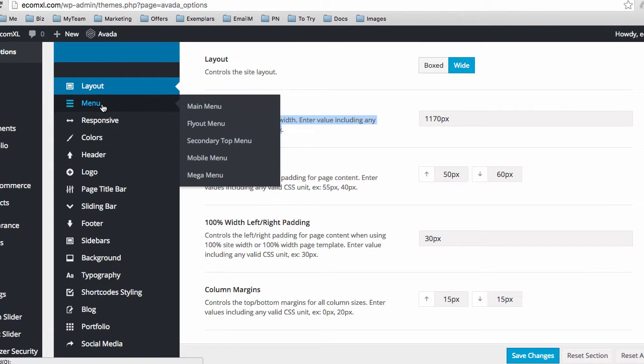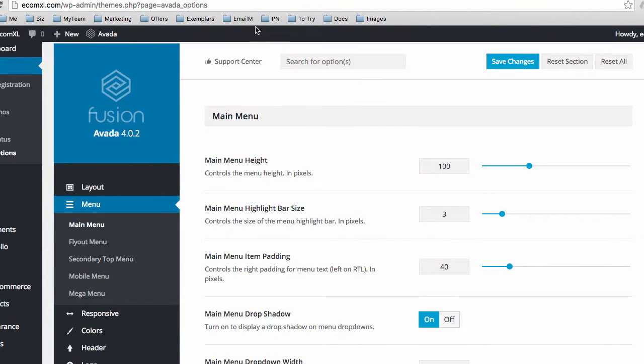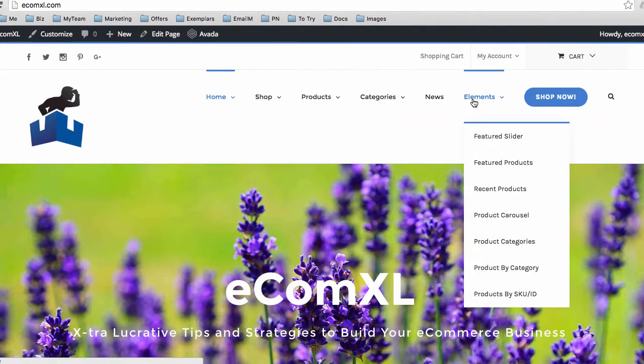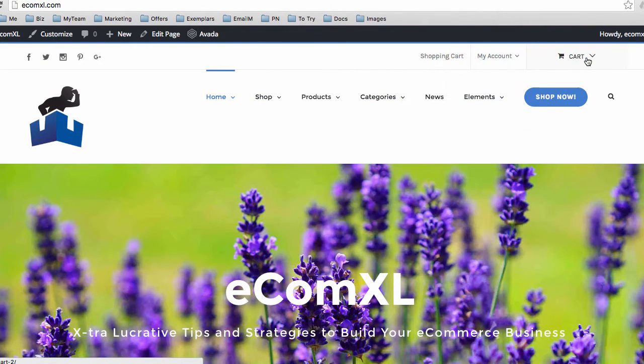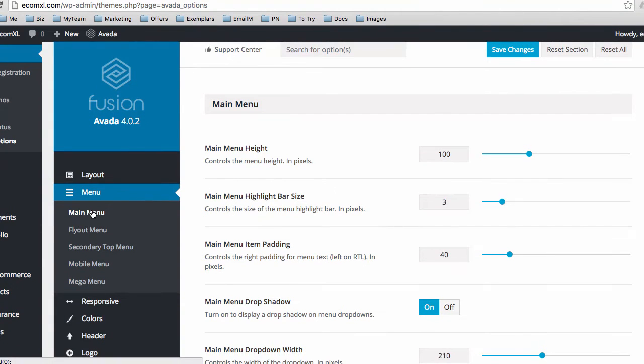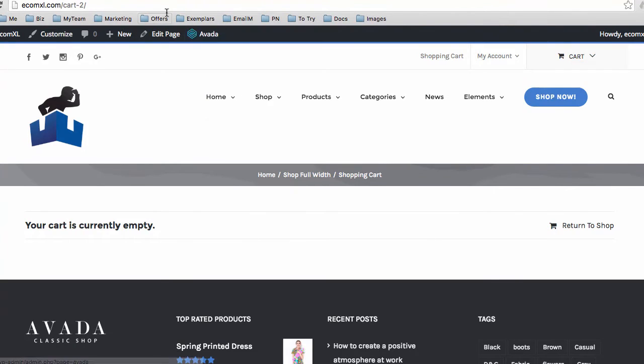Okay, but we're just going to come over here to the menu and point out a few things here. Okay, the menu, like I said, is right here. Your navigation menu. There's the primary menu right here, and the top menu. Okay, which includes the cart, the account and shopping cart, and the social sharing buttons. Okay, so to change that, you come underneath the main menu, and you can say, okay, it controls the main menu height in pixel. So you could say, okay, I want this actually lower, and make it lower. Okay, and that's the actual height right here.